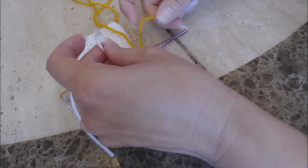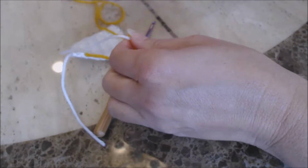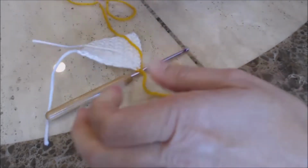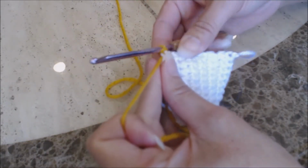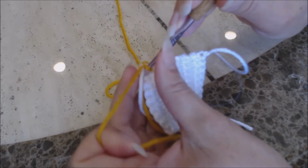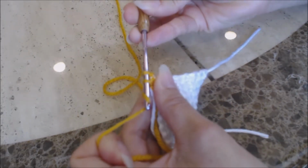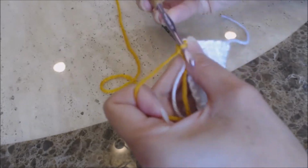And I'm just going to tie a knot. And now you're going to take your loose yarn ends because you're going to bury those as you work. So I've got both my gold and the white yarn, loose yarn ends. And I'm going to take my crochet hook and go into the next stitch over. And I'm going to go behind those loose yarn ends. And I'm going to bring up a loop, 2 loops on my hook. And then I'm going to yarn over, turn the hook upside down and go through both for a single crochet. And then you're just going to do single crochets into every stitch across.